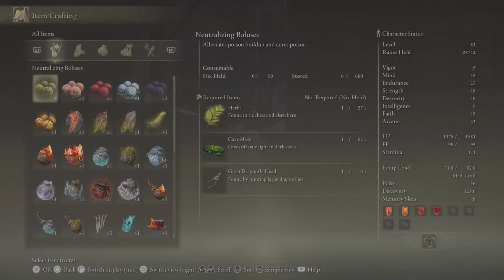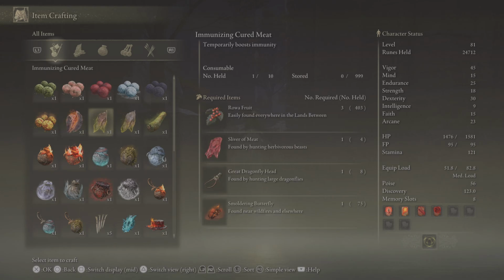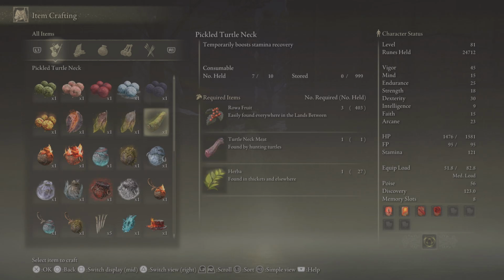So going over them. We can cure poison, we can cure rot, we can cure blood loss, we can cure frost, we can cure sleep, and we can cure madness. Then we have stuff here for buffs. So, boost fire damage negation, boost immunity, so that will be poison and rot. Boost your defenses to that. So both of these seem to boost immunity. Doesn't say which one's better though, unfortunately. Then you have stamina regeneration.